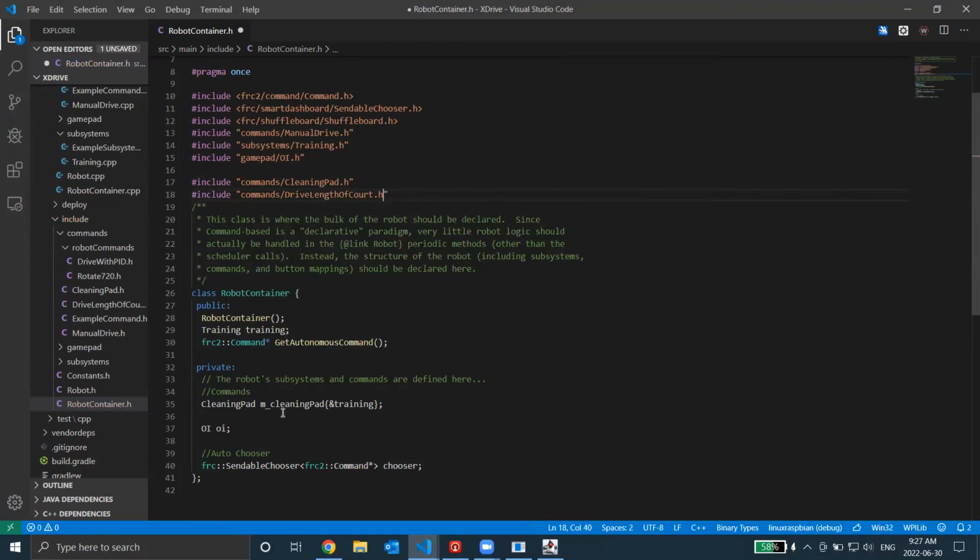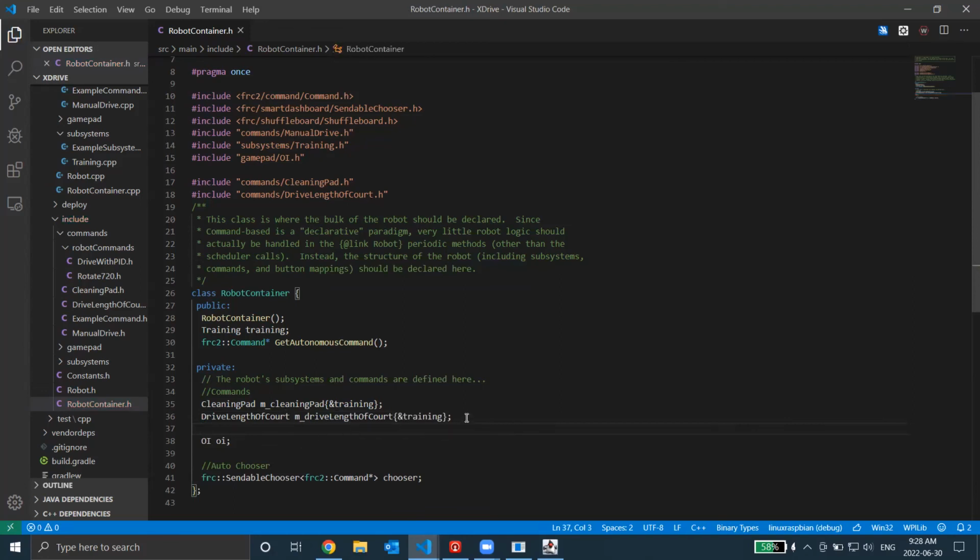Drive length of court, and create the instance of that by passing it through.